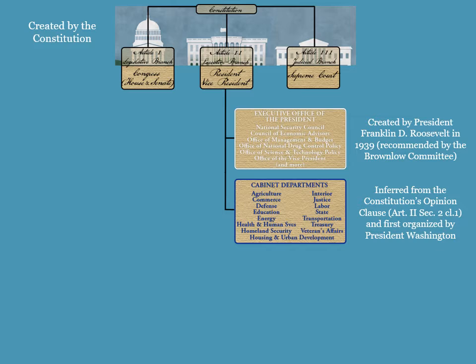The Executive Office of the President consists of a number of subsidiary offices, such as the White House Office, that is where we find the West Wing staff, the National Security Council, and the Office of Management and Budget. Historically, the Executive Office of the President has continued with the same personnel and policy programs even as presidential administrations change. That might strike you as odd, but it's not, because there's a need for qualified, knowledgeable career civil servants to inform newly elected officials and their staffs.